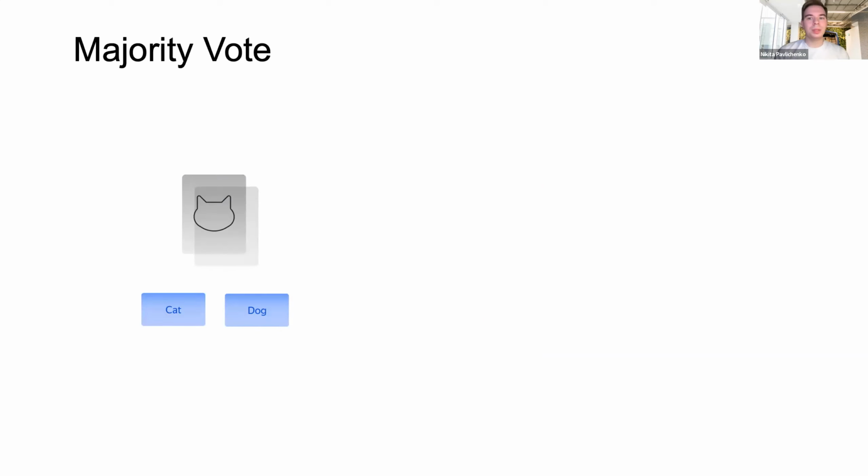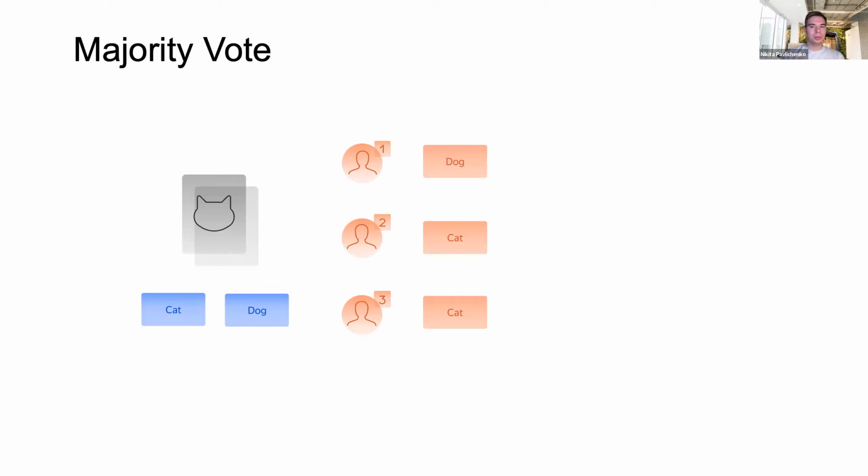To begin, let's consider a simple example. It's a classification project where we want to label each image as a cat or a dog. For a given image, 3 performers complete the task. So the overlap size is equal to 3. And we want to use their answers to make the final estimate of the wisdom of the crowd. The wisdom of the crowd concept suggests that we need to follow the majority. And this algorithm is called the majority vote. In this case, 2 performers think that there is a cat on the image.